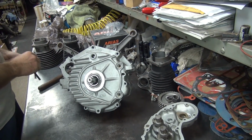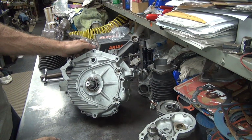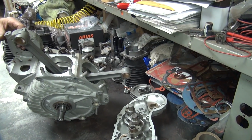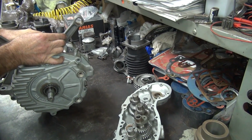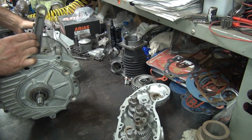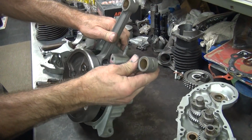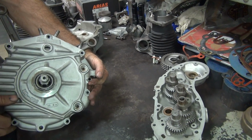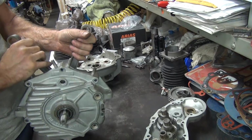Jeez, it's long-winded. Okay, and this is supposed to be pressed on. Do you think I modified that? Yeah, it looks like a Sportster. Appears I didn't modify the bearings. They're still tight.